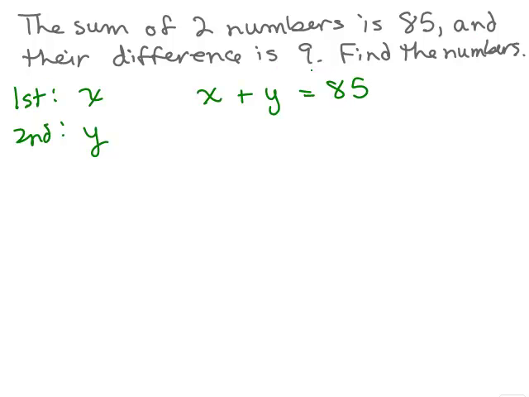That's the first equation. And then it also says their difference is 9. Well, that means if you subtract the two numbers, you get 9. Now, by the way I've written these equations, I'm assuming that x is the largest number. It really doesn't matter. But by the way I've written it, since their difference is 9, x must be the bigger number.